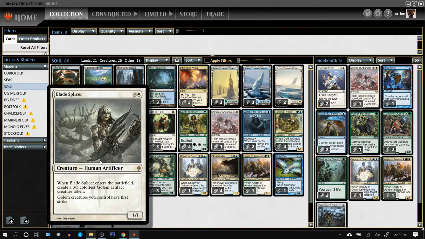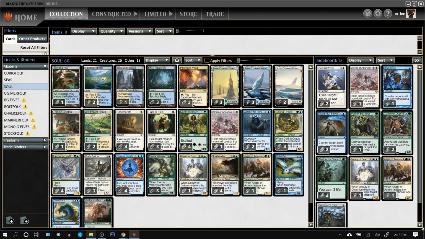Now, I have tested with two of these guys in the main before. The reason I'm bringing it back is it was never really disappointing. It's always a pretty strong card. Once you ephemerate this thing once or twice, get a Soulherder on the board, start blinking it, it can be really hard for an opponent to sort of climb out of that hole. A bunch of 3/3 first striking golems is pretty threatening.